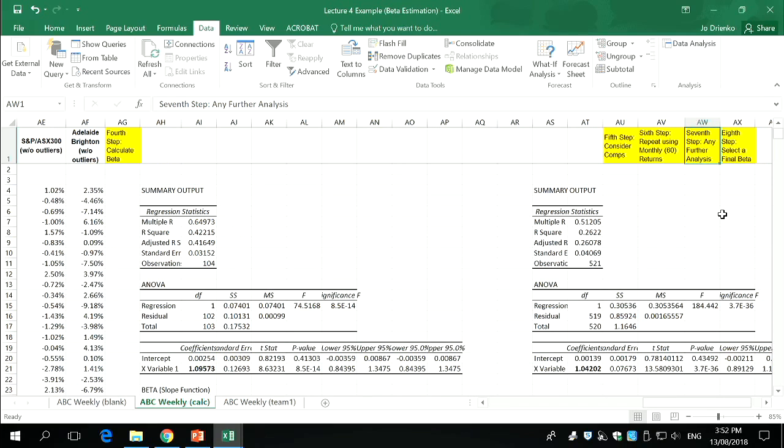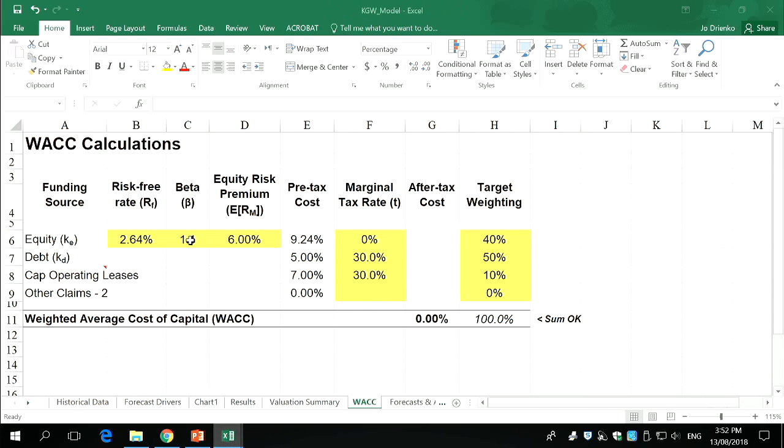Any further analysis, I'll talk about in the workshop next week. There's more analysis that you can do. You can estimate your beta over multiple periods, not just using one approach. Then you do all that, and you get so many betas: min, max, median, mode, average, for JB Hi-Fi, Harvey Norman, Best Buy, all these different companies. You have to make a selection. It could be an average of the averages, and that number goes in here as your beta for JB Hi-Fi.